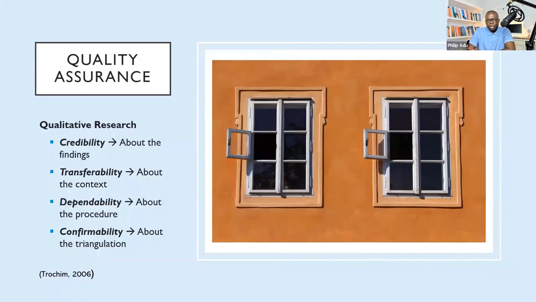In qualitative study, the concepts are very different. In order not to confuse you concerning this concept, whenever you think about credibility, think about the findings. What actions are you taking in your study to make sure that people trust your findings? That's what you have to describe under here.